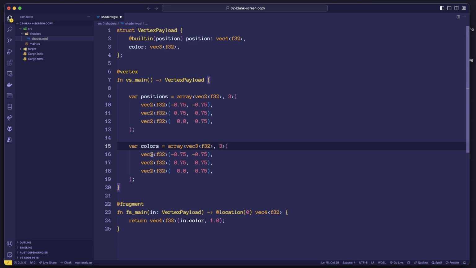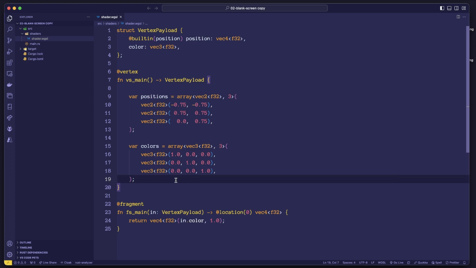There really will be nothing too new here. This will just be the standard RGB triangle. Cool, there we have it. So we have a set of positions, we have a set of colors. What I want to do for the given invocation of the vertex shader is select which of those we want to use for our triangle corner.